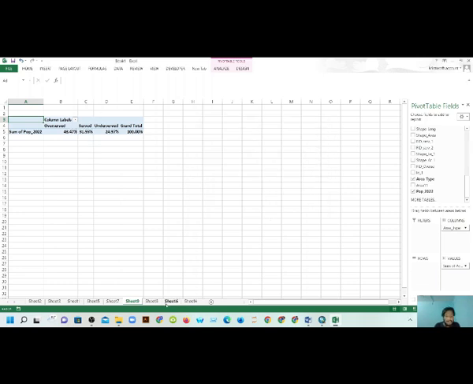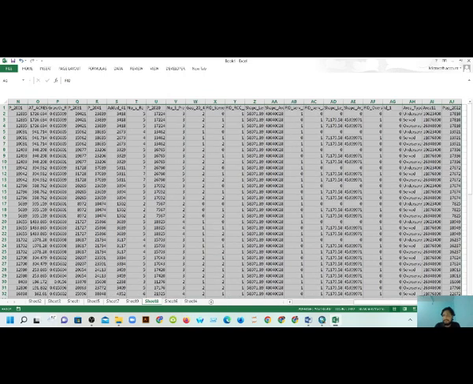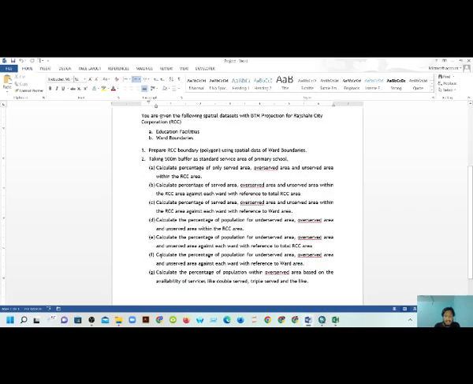And then our next question, question E, is to calculate the percentage of population for underserved area, overserved area, and unserved area against each ward, with reference to the total RCC area.